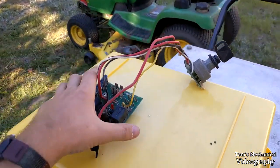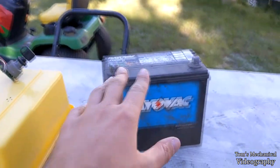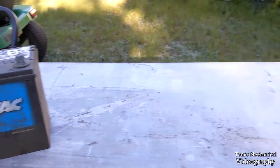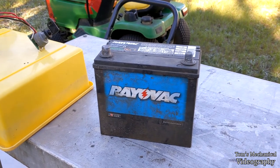I mean, quite literally, the solder melted off of these resistors down in here. So that's definitely ruined. Also, the battery is reading 10.5. So that's a pretty good sign that the battery's toast. I'm gonna boil it for a couple hours, see if it holds the charge, but it could be that the battery has failed. It's got a dead cell in it.